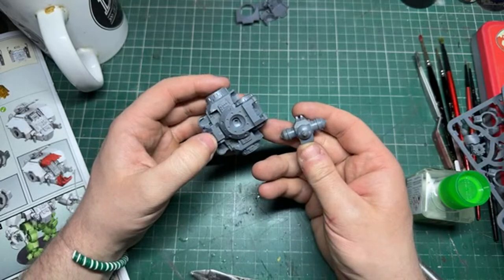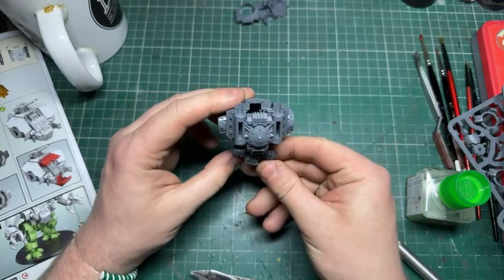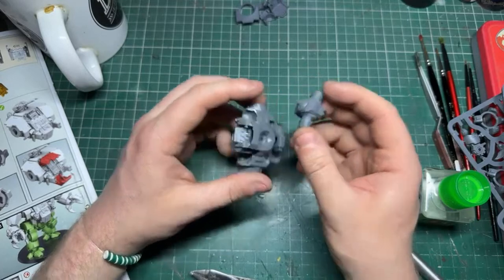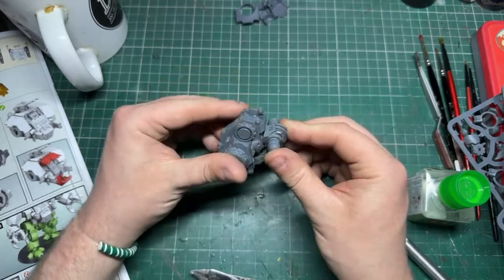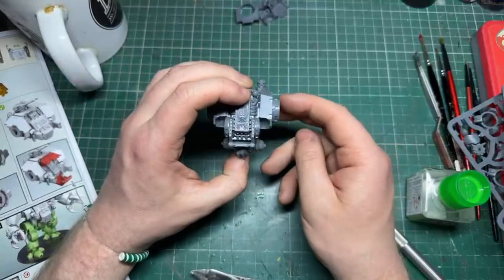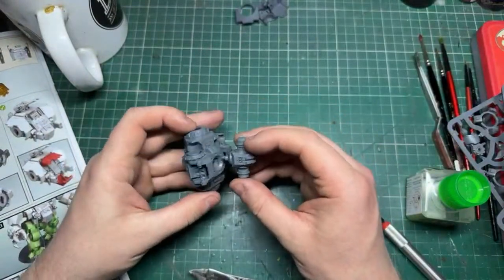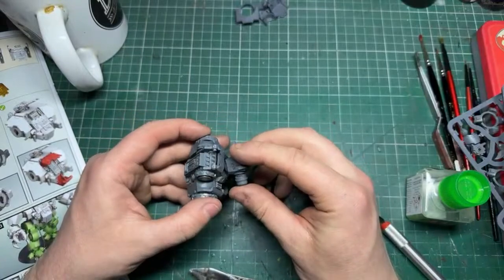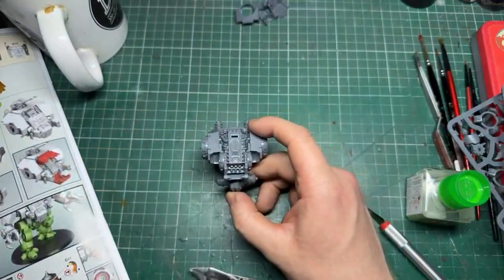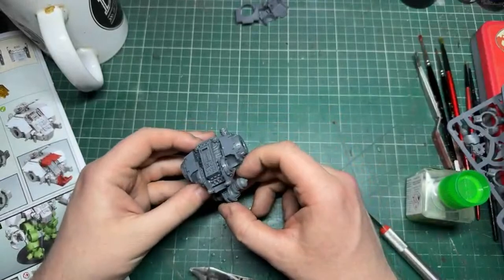The torso section has a little off-center spike thing that sits in the chassis and gives it that cool poseable motion. If you do want him straight, you're going to have to cut that pin off, otherwise he looks a bit like a crooked ED-209 from RoboCop. I actually might trim it to make him a bit straighter, but I'll leave it for now because I can always take it off later but I can't put it back on.